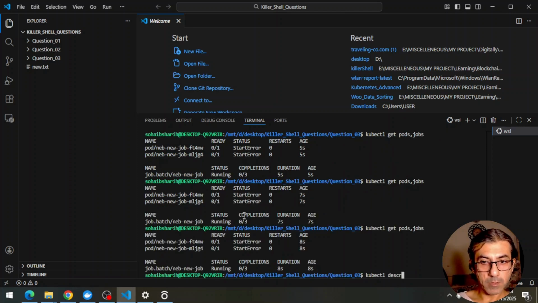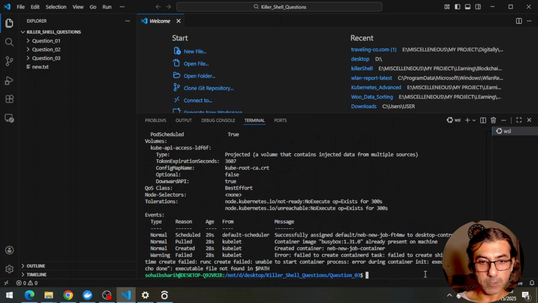Okay, so there is an error. Let's try and investigate why there is an error. Just copy the name of any one of the pods, paste it. Okay, so it says failed to create the container task, failed to.